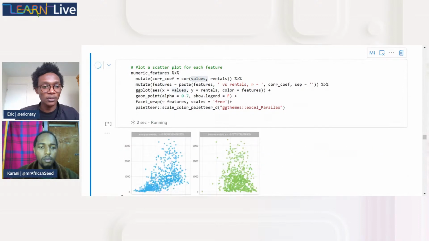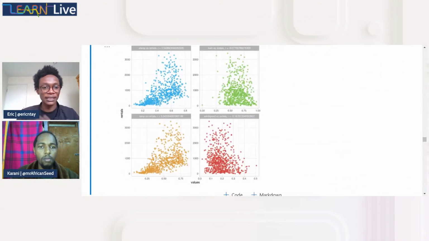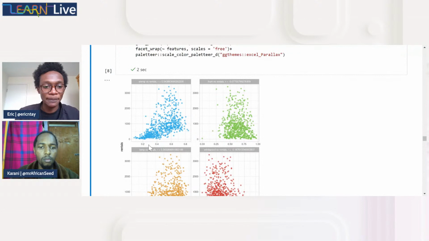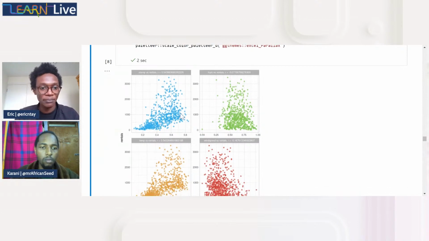So what will that look like? It looks something like this, whereby, from a distance, you can see the ATEMP versus rentals. There's a slight slanted line, such that higher values of ATEMP correspond to higher values of rentals. So it's not really concrete, but it's apparent, even given by the value here.